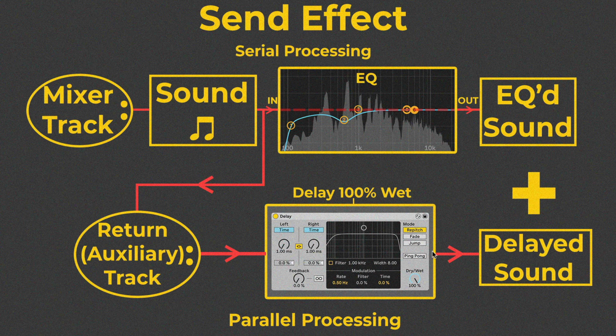But the advantage to doing it this way is you end up with two completely separate signal paths or mixer tracks that can then be combined together and mixed in whatever ways you like, because they have their own completely independent level controls, in this case, faders on the mixer. So this is an example of parallel processing, one of the most common ones that you see in production, with a send effect on an auxiliary or a return track.